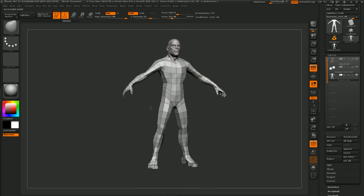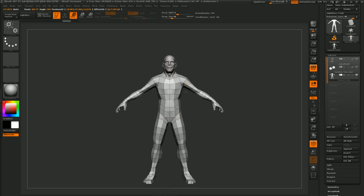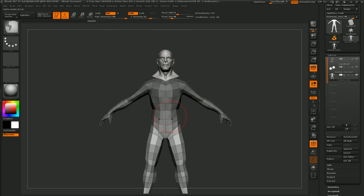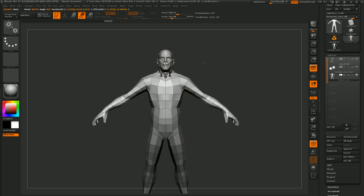First thing is that his upper body is too tiny, especially for someone who obviously has such a muscular head. So go ahead and scale this body up a bit.